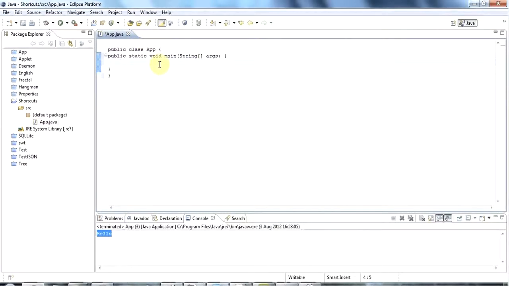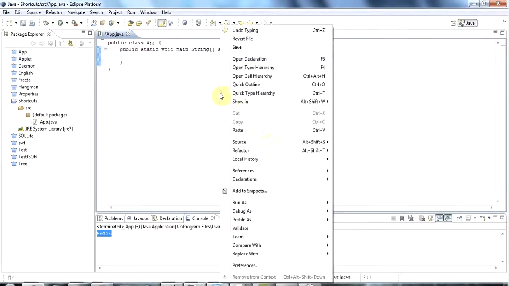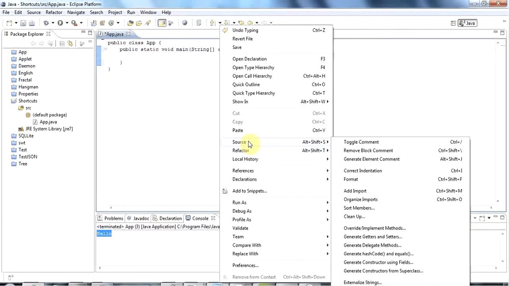Now you can see that this is badly formatted, and one of my absolute favorite shortcuts is Control Shift F, F for format. So if I do Control Shift and F, it formats my code for me, and that can save you huge amounts of time, because beginners, like when we start coding, most of us don't format our code well, and we can end up staring at things for ages trying to find a bug that would have been obvious if the code had been formatted correctly. So Control Shift F is really useful. And if you forget the shortcut, if you just right click and go to source, you can see it's here, format, and there's the shortcut Control Shift and F.